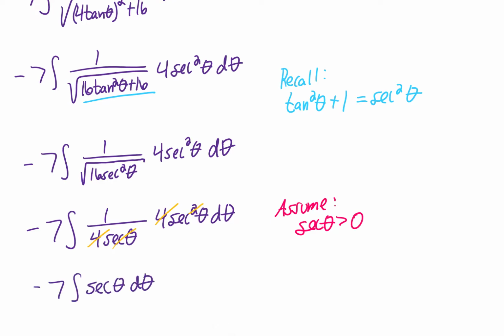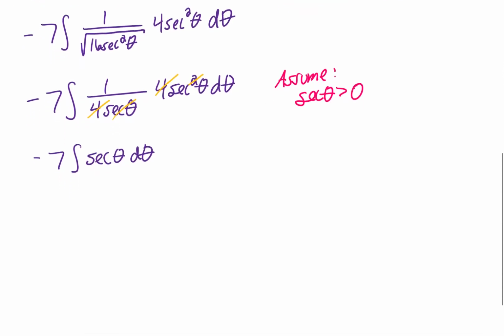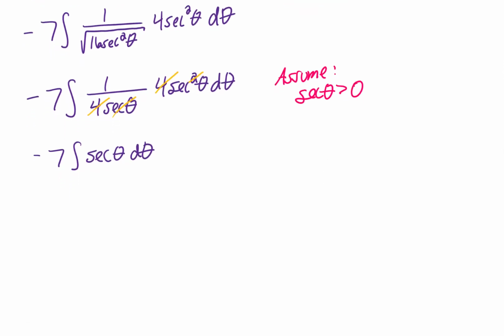We've seen this final integral in a couple of previous videos, so I'll refer you to those. There's a tricky u substitution that you can do to solve this, or I guess you can look it up in a table. Either way, you get the natural log of secant theta plus tangent theta. And again, we have this answer with thetas in it, but we want x's in our final answer. So to get rid of those thetas, we need to look back at our original substitution.